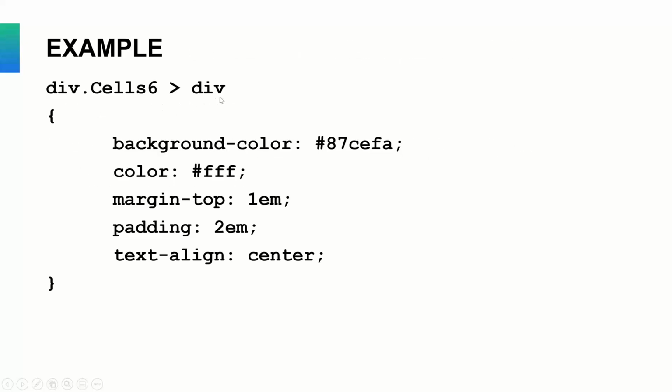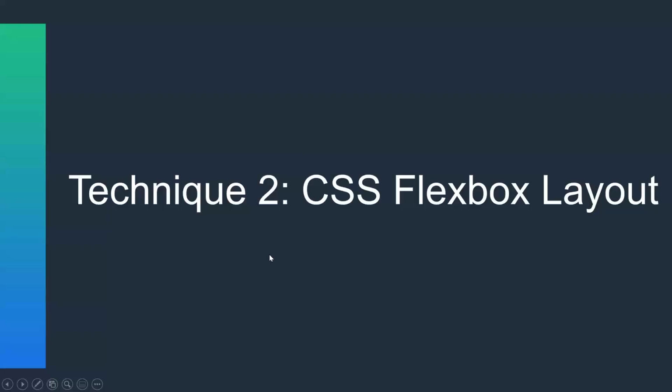And you can do that literally by just writing some CSS that says any div inside this cell 6 container should have these properties. So that is making all my tiles, all my items within my responsive layout have a nice blue background, have white text with the text centered.